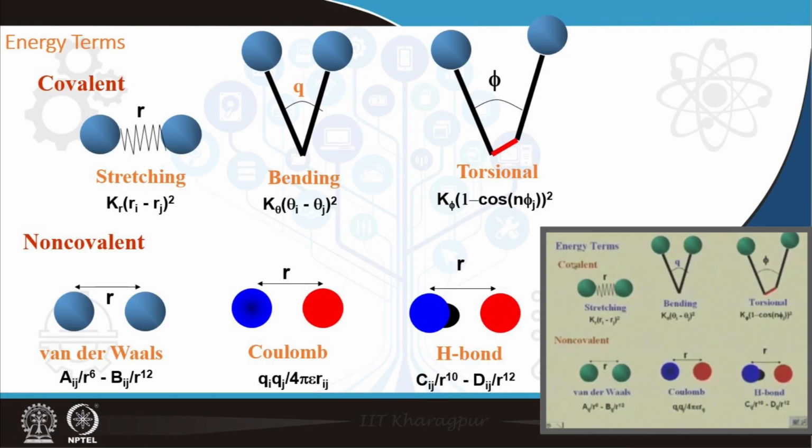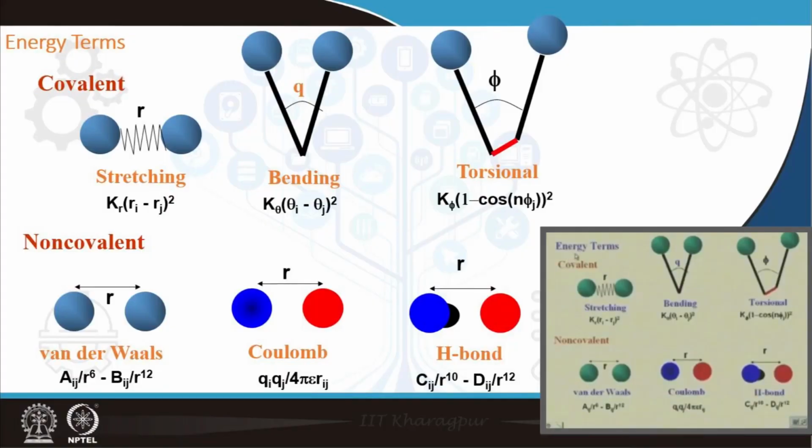Now let's look at this once more. What are we talking about here? We are talking about the total energy that a polypeptide would have, based on its energy terms. Now what are these energy terms? We have contributions from the covalent component and contributions from a non-covalent component. Now the covalent component is comprised of 3 parts. These 3 parts you have to remember from the name itself.